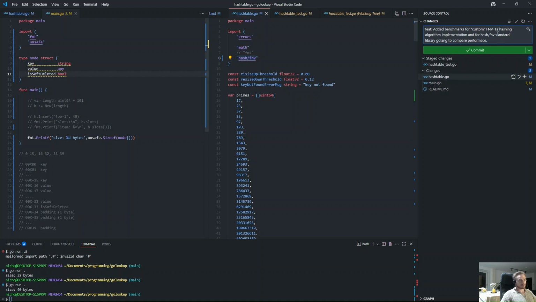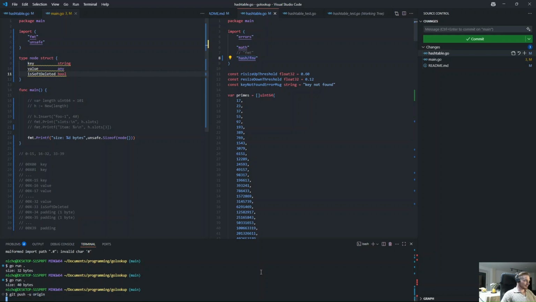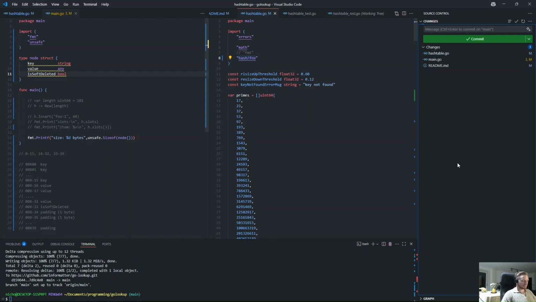And I would say custom implementation is much faster. Okay, cool. So I think that's it. Why not push that right now? Nice. Okay.